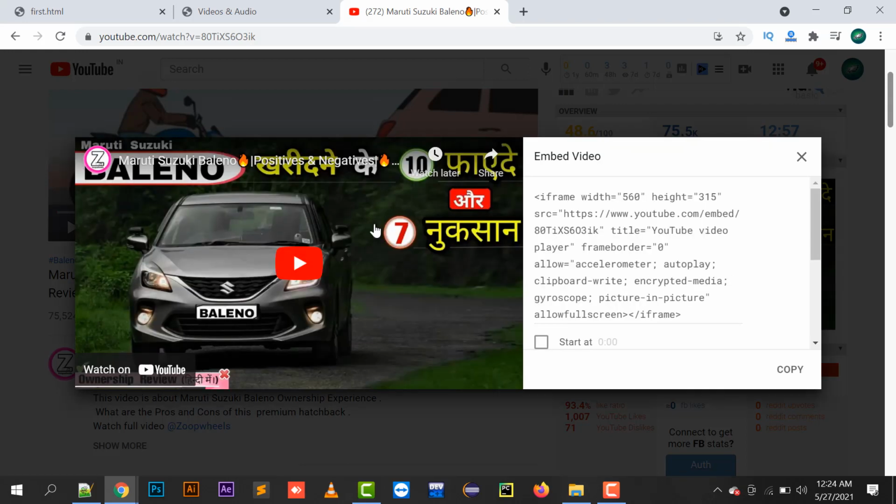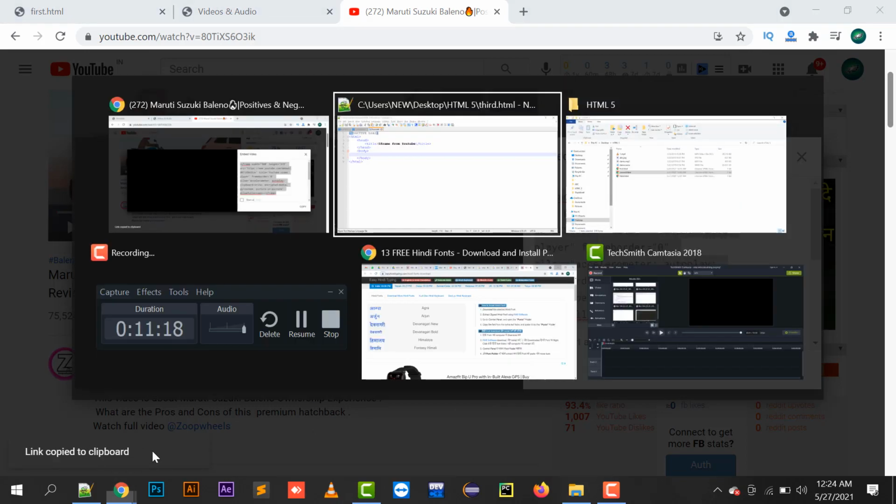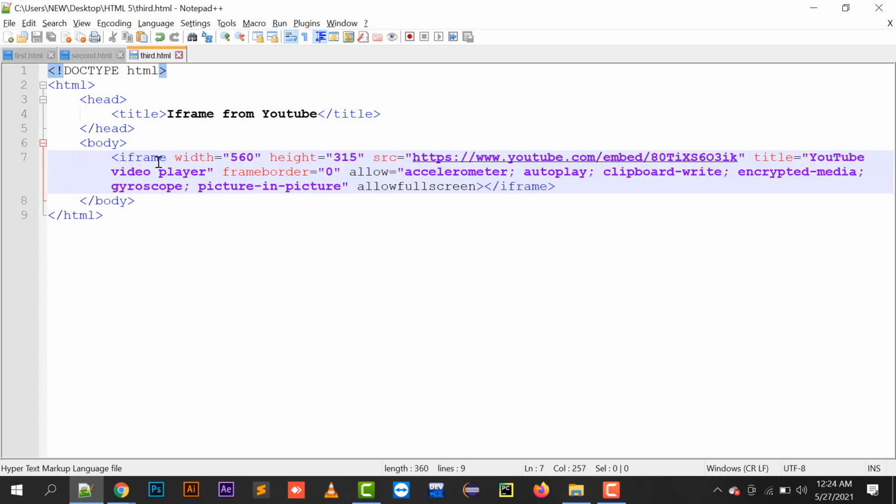After clicking on the embed option, you will see the iframe code in the right section of this window. I need to copy this. Here you click on copy, and a message is displayed: link copied to the clipboard. Then you come to your page and paste it over here.